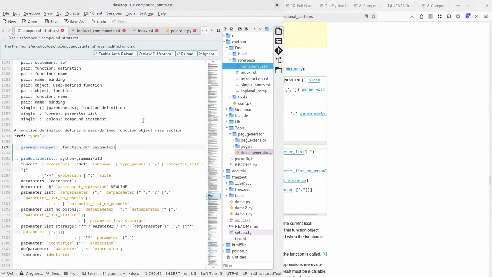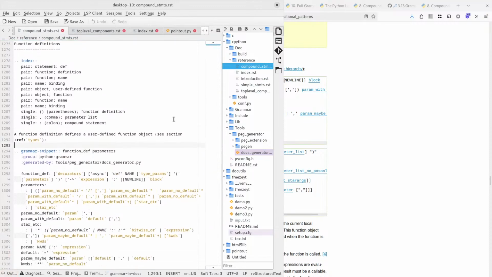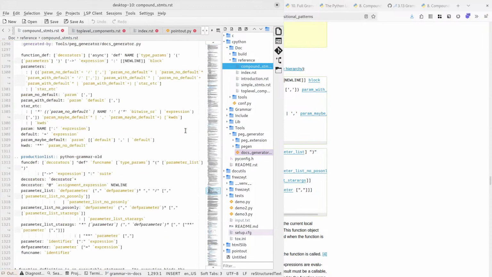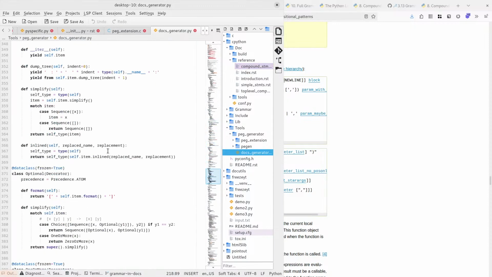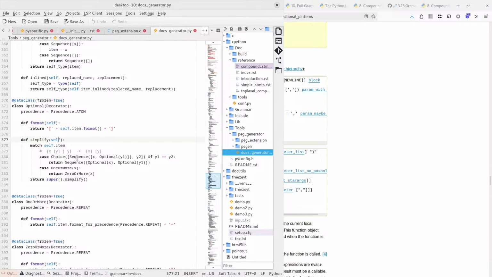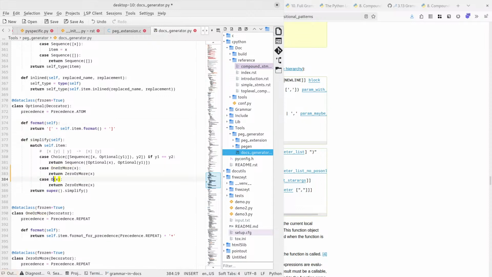Well, anyway, what I can do here is add a simplification rule that will say if something's optional and the item inside is optional as well, then I'll get rid of the outer optional.